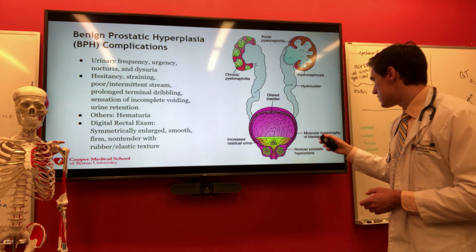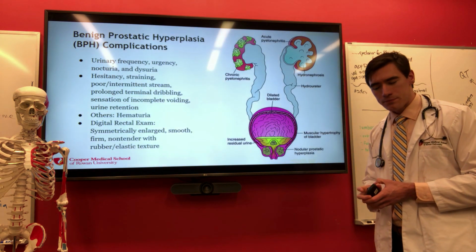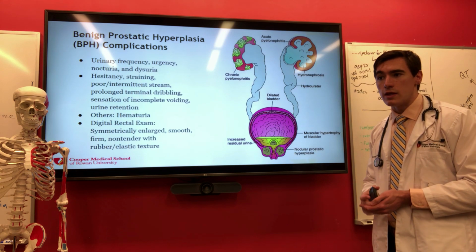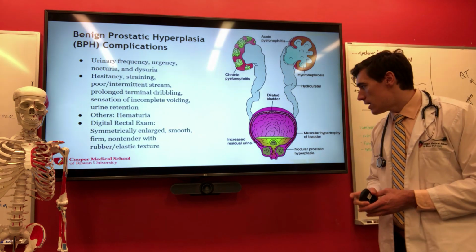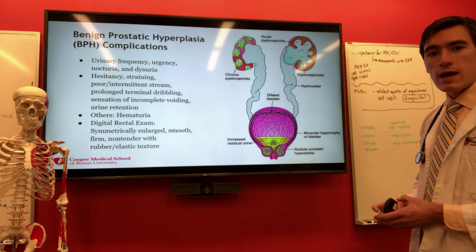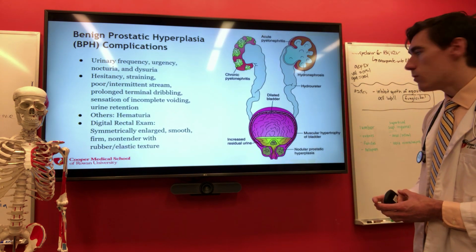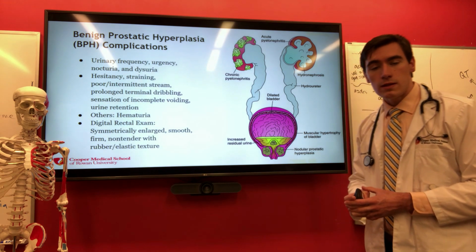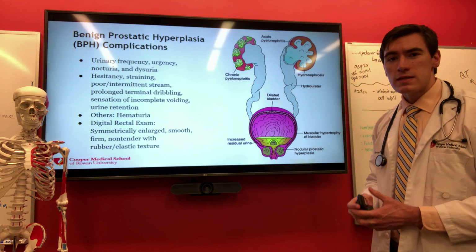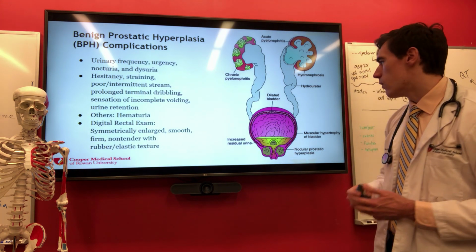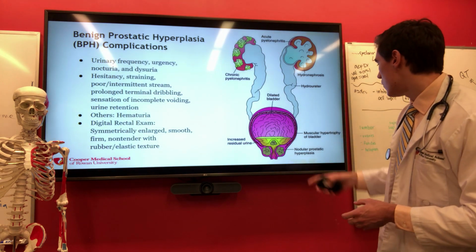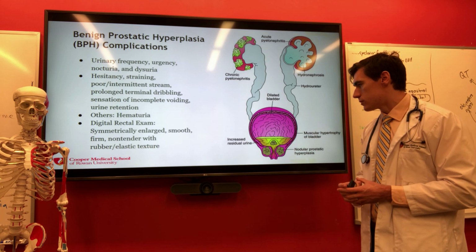Another thing that can happen is muscular hypertrophy of the bladder. So remember that hypertrophy is an adaptive mechanism to increased physiological stress. In this case, the man having to constantly strain while urinating, and the increased leftover urine within the bladder will cause basically a strengthening or a muscular overgrowth of the bladder, causing the bladder wall to become thicker. This is called muscular bladder hypertrophy.